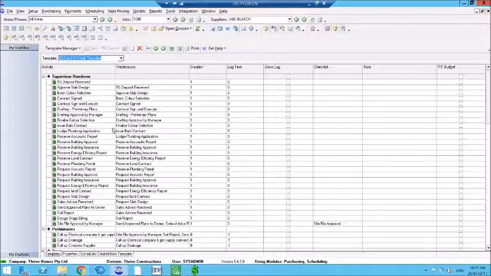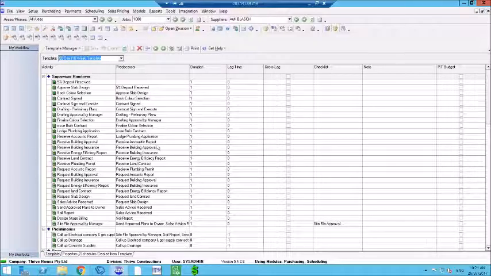So this particular one we're looking at here starts from when I receive a deposit from the customer and goes through all of the pre-construction tasks, the colour selections, the permits, the insurances, and all of those things. Or you could just have a construction one. You can have a two-story template, a single-story template, one for each job, whatever you like to have.